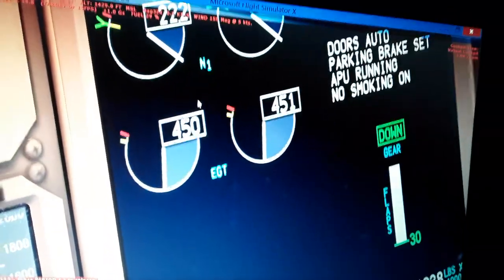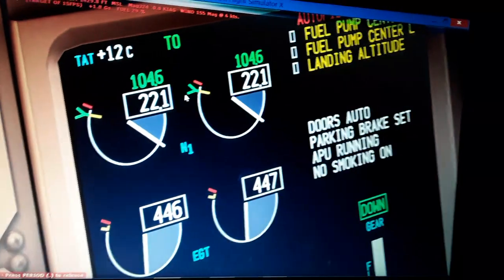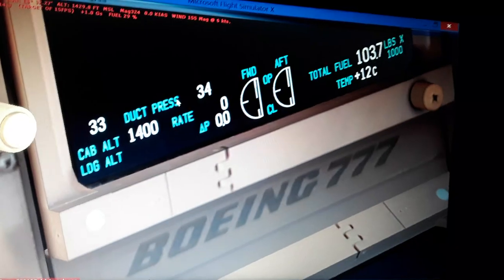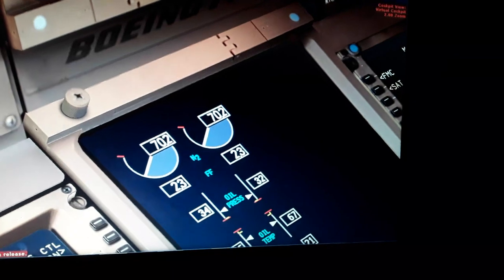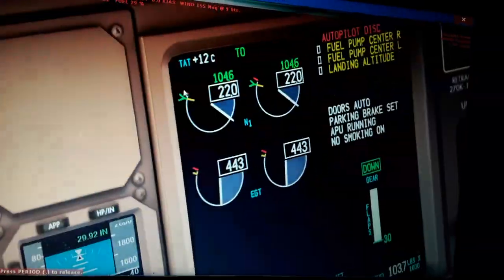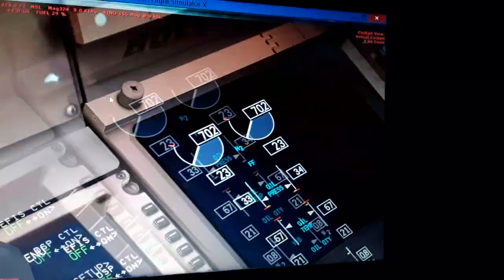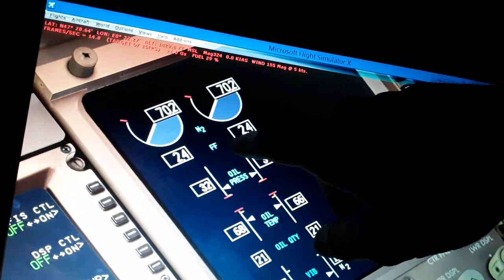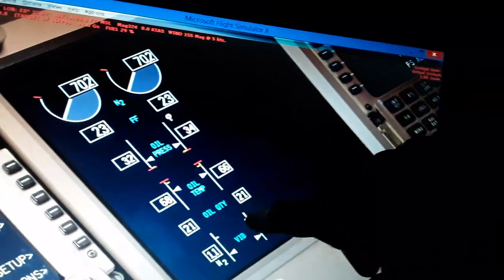So we have the exhaust gas temperature. We have two engines, one installed per left and right wing. We have the outflow pressure, also used for the cabin pressurization system. The N2, which is the high-speed, high-pressure compressor stage of the turbofan engine. The N1 is the low-speed, low-pressure compressor stage of the turbofan engine. The fuel flow per engine per hour in thousands of kilograms or pounds. The oil pressure, oil temperature, oil quantity, and the vibration of the N1 or of the N2 stage of the turbofan engine.